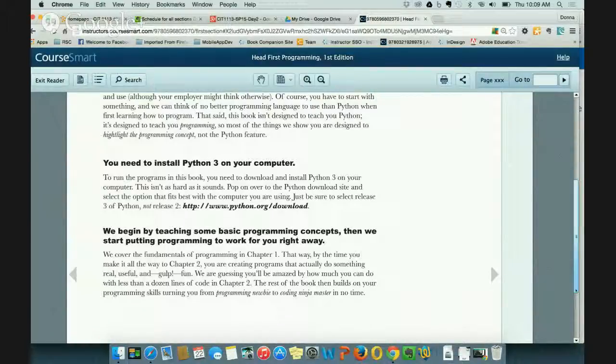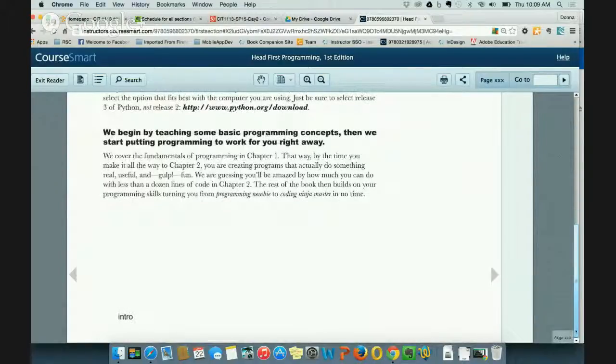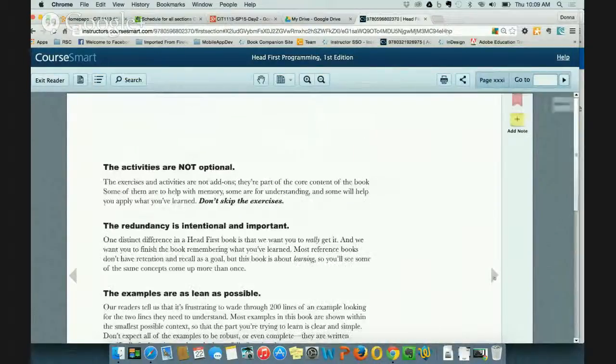Okay, and that's because scripting is very easy, but Chapter 1 is very long, and you have to digest and work through every part of it to be able to understand and build on it. So the reason I'm going through this README is because these are the things that are important that you do in every chapter. The activities are not optional.